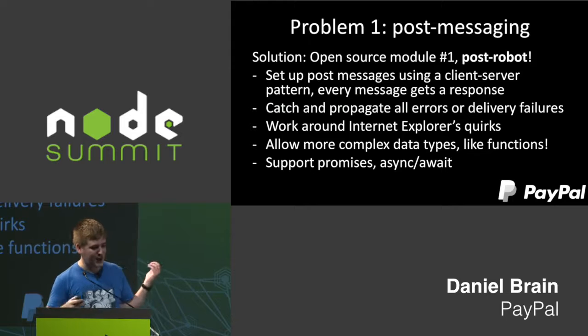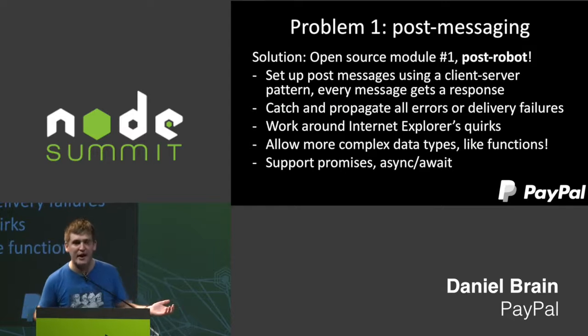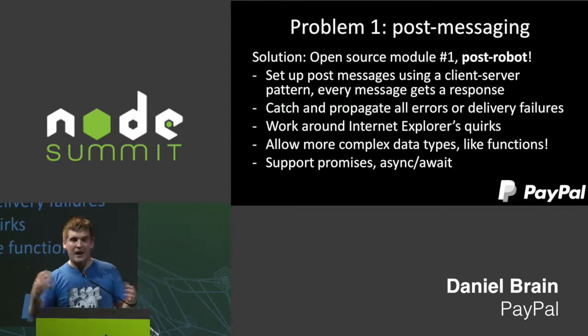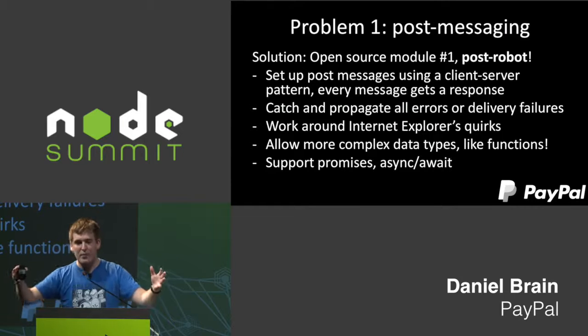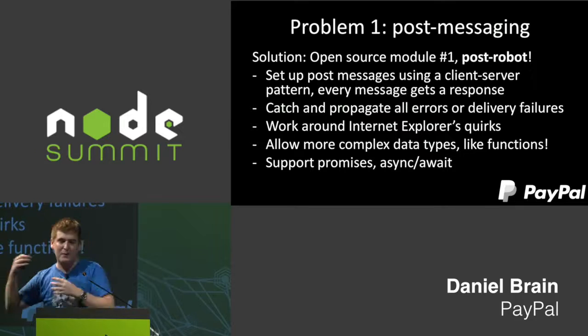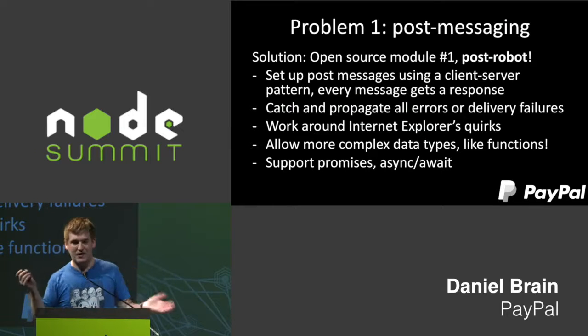And of course, it supports interfaces like promises and async await, which I think is really a must in any modern JavaScript API. And finally, it supports slightly more complex data types than just serialized objects. Actually, with PostRobot now, I can pass a function down into a cross-domain component that's on a totally different domain, and it's kind of like I'm giving that component access to my function. I can expose a little bit of functionality here and there by passing down functions without having to make that child window explicitly set up its own listeners and all that kind of boilerplate.